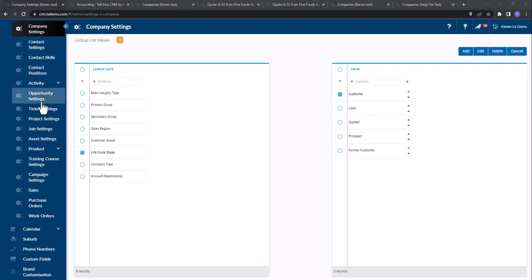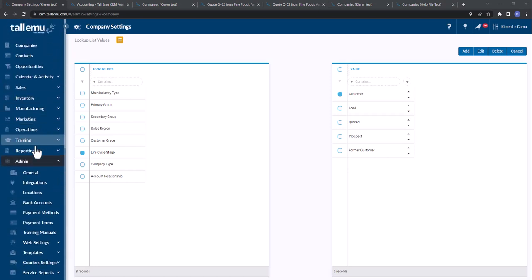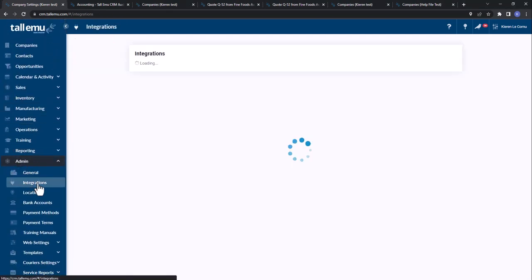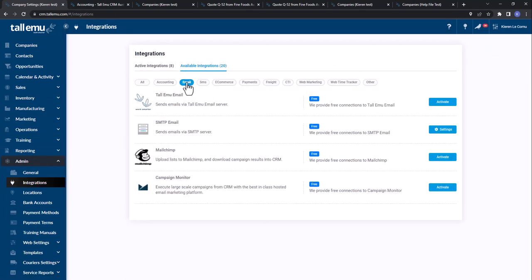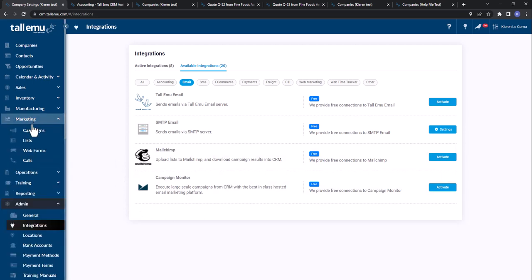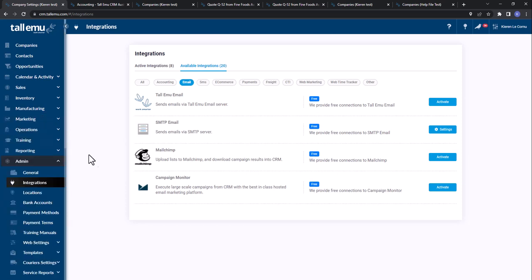So what we're going to look at now is how emails work with CRM. If we come back to this admin area and come into integrations, we can click on the email area up here and see that we've got a couple of options. If you've got either MailChimp or Campaign Monitor, we can connect up with one of these services and pull in your data into the system to sit in the marketing area and companies and contacts. We can pull in your subscribers, your audiences, your lists, your campaigns. We can also create lists inside of CRM, push them out to the EDM, conduct a campaign and have that pull back into CRM. So we've got some connection instructions for setting those up.